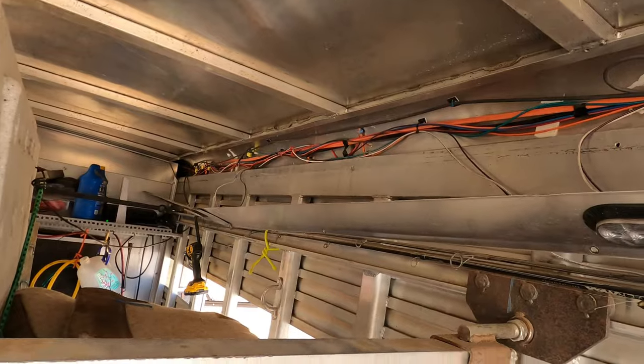Just to recap, you guys are probably wondering, why didn't you put a hole in the roof? Why didn't you put a junction box in with a nipple around the wiring and all that stuff? And the answer is, I hate drilling holes in my roof if I don't have to. And as you guys saw my routing, I don't have to. So just to finalize, let's go recap on what I did here.